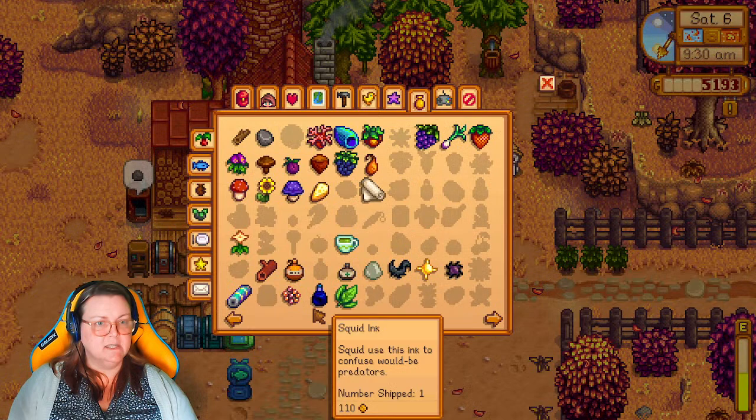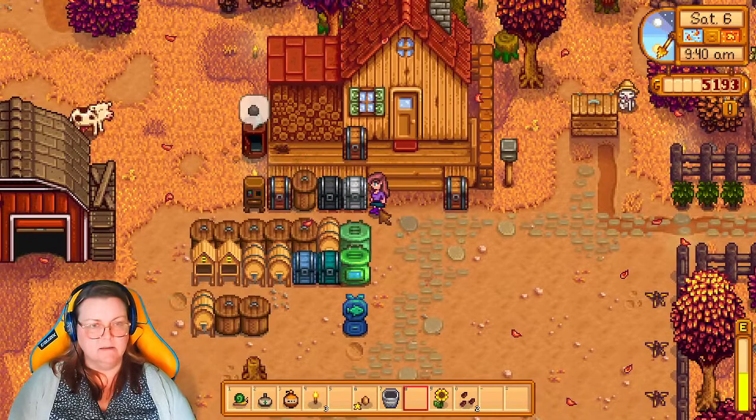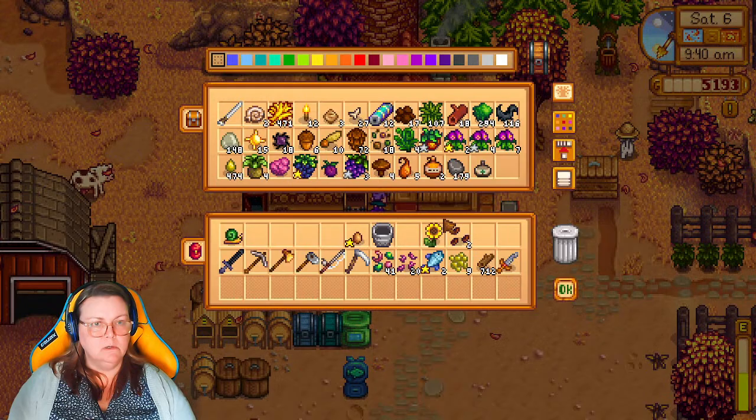We need to actually sell. Do we have one of those? We need to sell an oak resin. Of course, we don't really have to do it right away. I just tend to do it right away. Do I have one? No. Where'd the wood go? Right there.